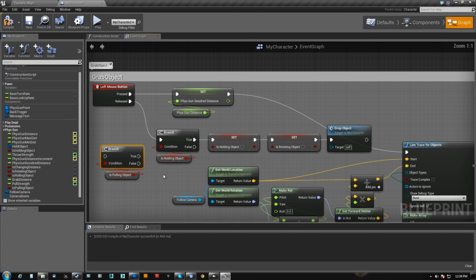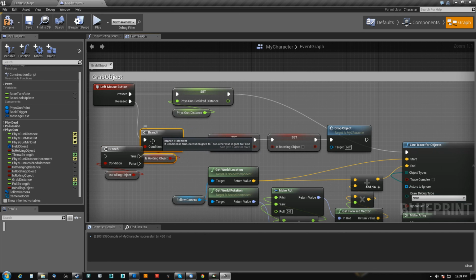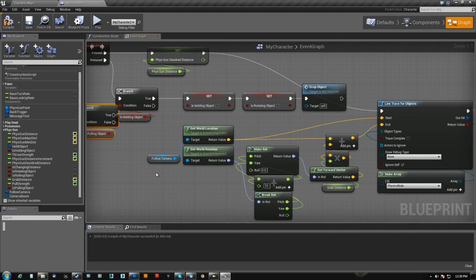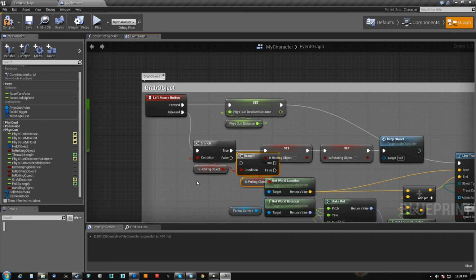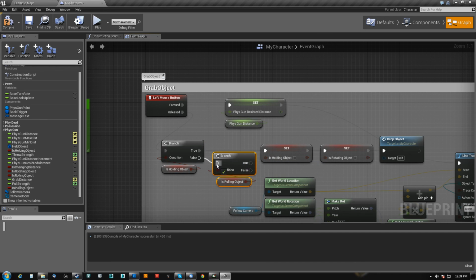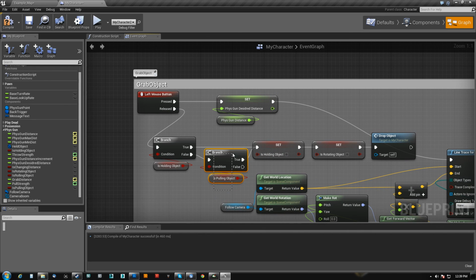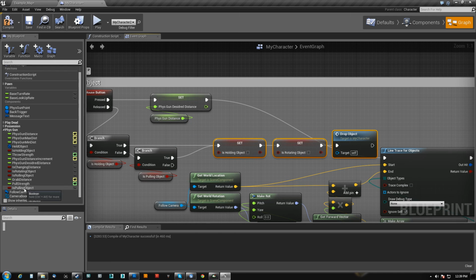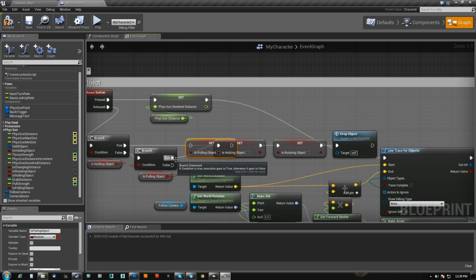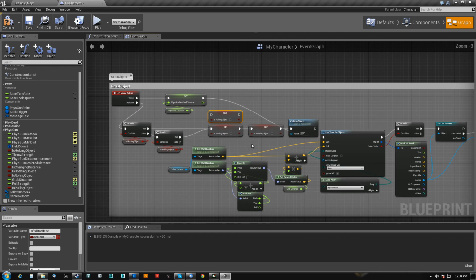Not sure here, but I think if I'm not holding the object I can still check if I am pulling the object. And if I am, then I believe I need to make sure that that gets set. I'm running out of room here.